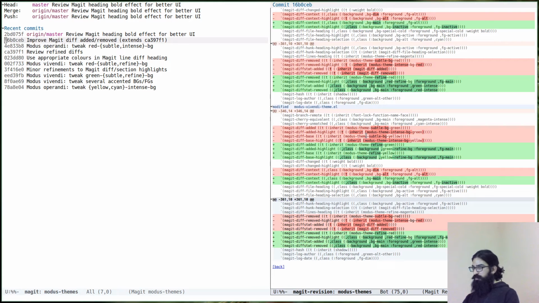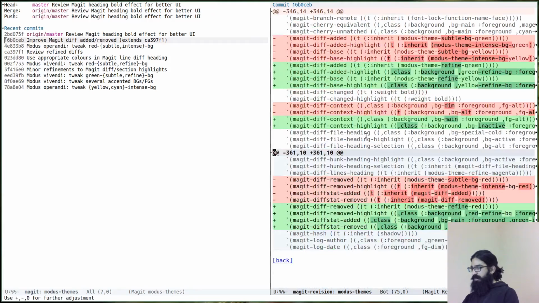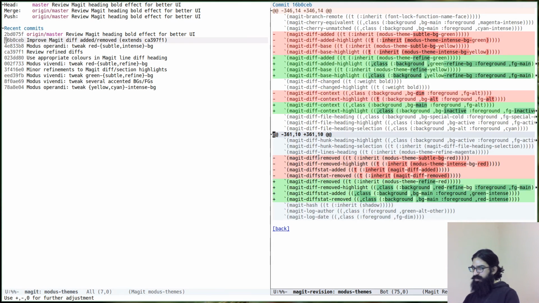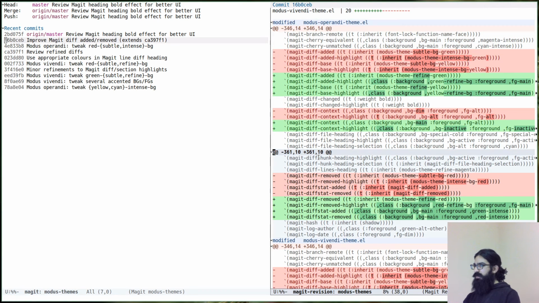Another thing that you can check is, obviously the colors may not be perfectly representative in this video, so you have to use them on your computer to see, but some subtle differences are that this color is the main foreground color, in this case pure black, whereas here it is a dark shade of green, and a dark shade of red. These are subtle nuances. You will appreciate them when you use the theme, and you can see these fine touches.